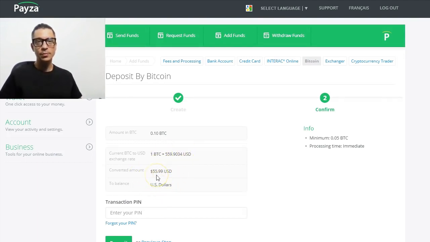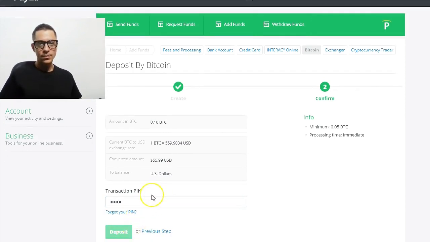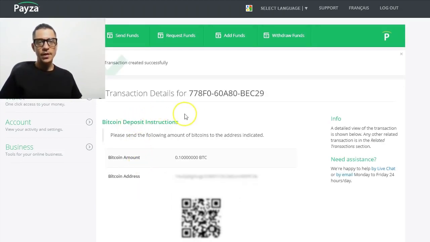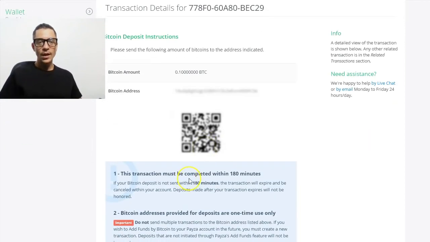It's telling me that it will be $55.99, and I need to enter my transaction PIN. And now I'm having the transaction details. I also need to complete this transaction within the next 3 hours.